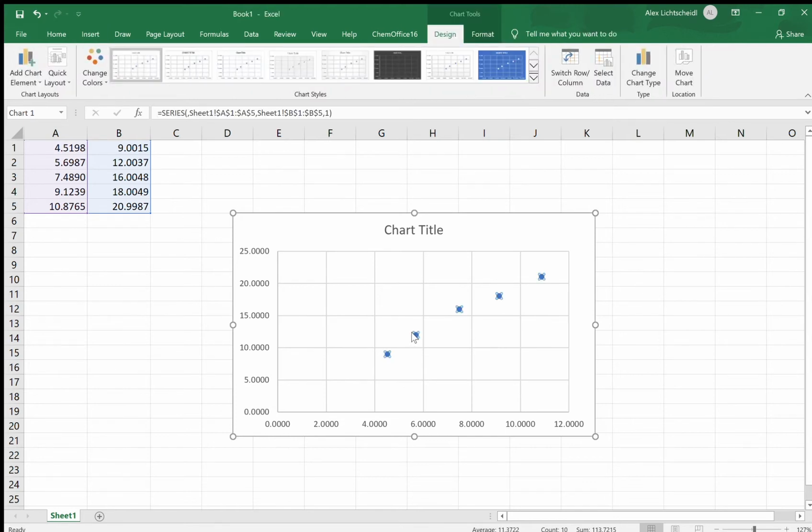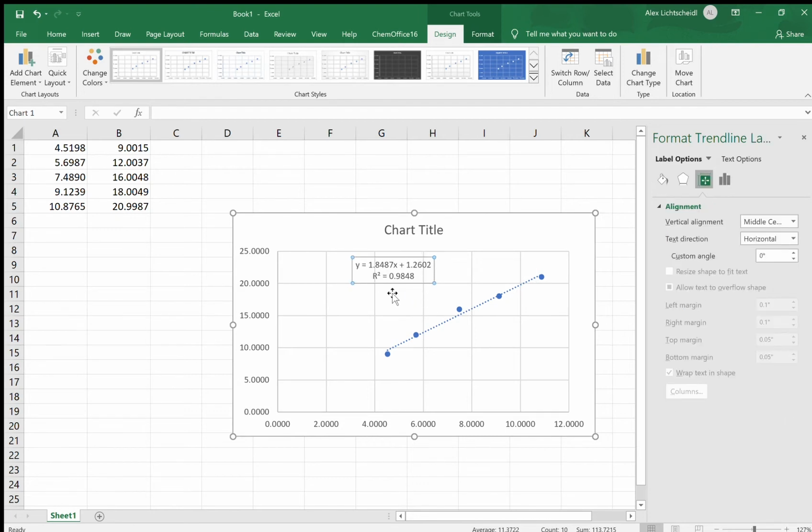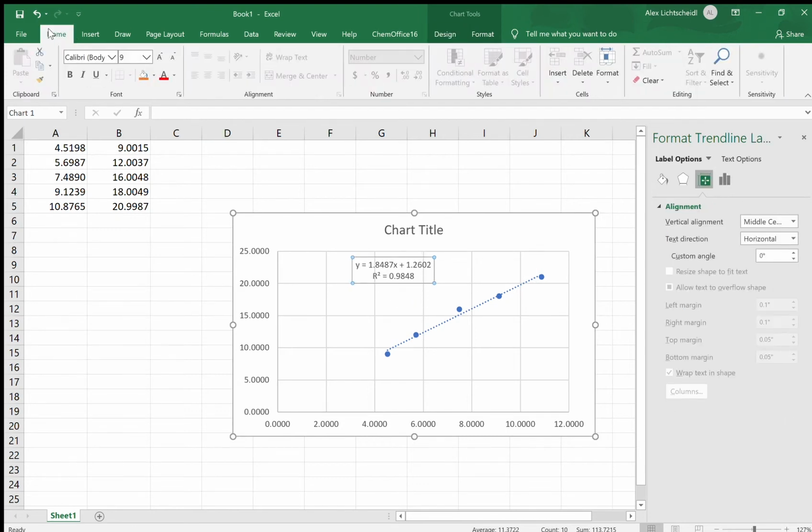But for the point of view of the trend line, if you right click on any of the dots, you should end up seeing this window. Go to Add Trend Line, select linear, and then select display equation, display the R value. And then you have the following equations here. Now I'm going to move this to the left side. I'm going to go back to Home, and let me change the font to 14 so you can see clearly what's happening. Alright, so this is the equation.